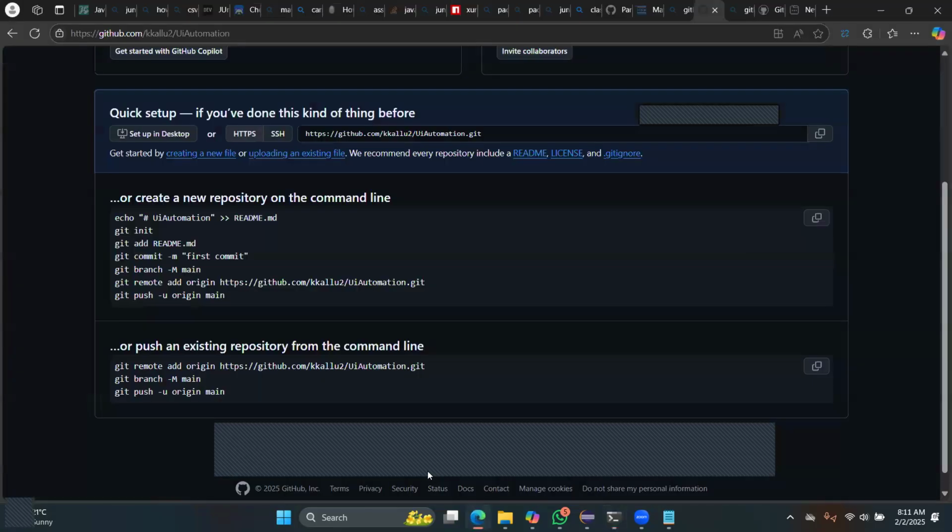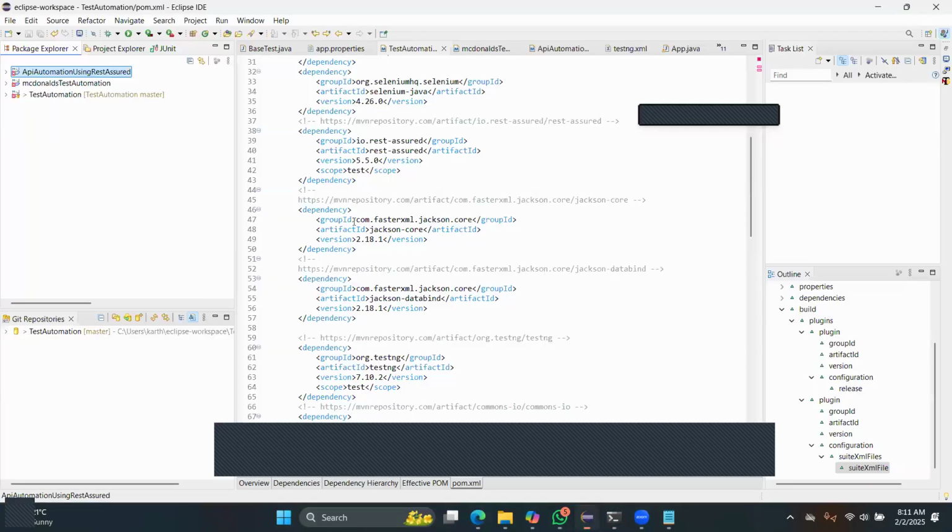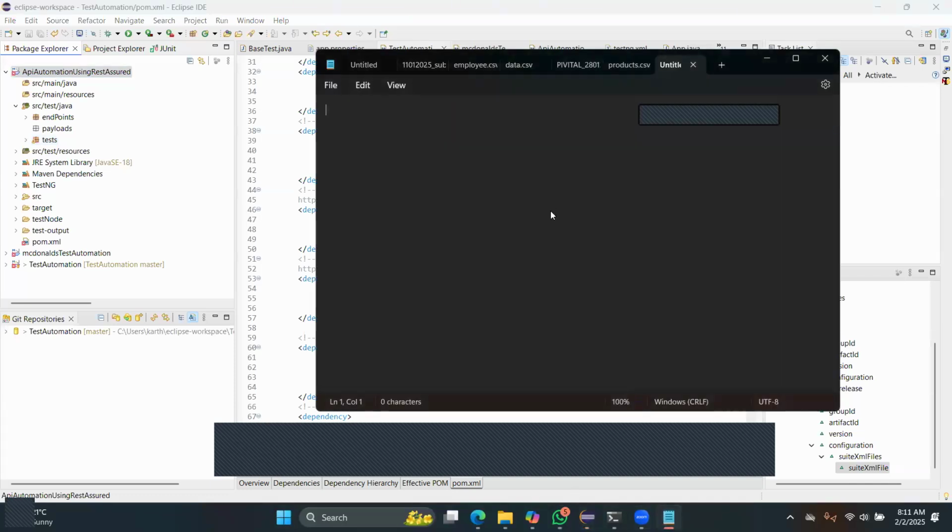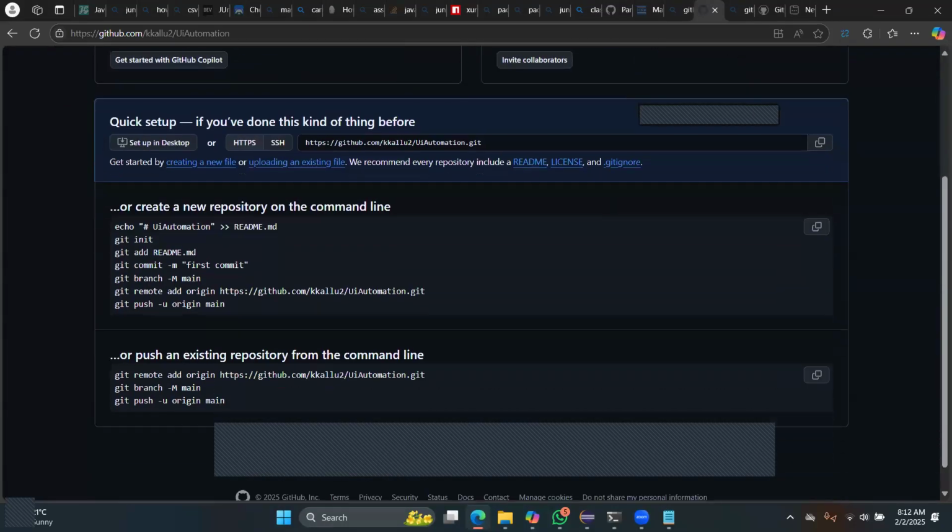Let's say I have written a lot of code here in this case. You can see there's a lot of code I have written. All this code I want to push it. So the next step is I have to say git. Oh, before you even execute these commands, like adding and pushing the code, you have to establish the connection between this remote and your local. How do you establish the connection? You have to run this command.